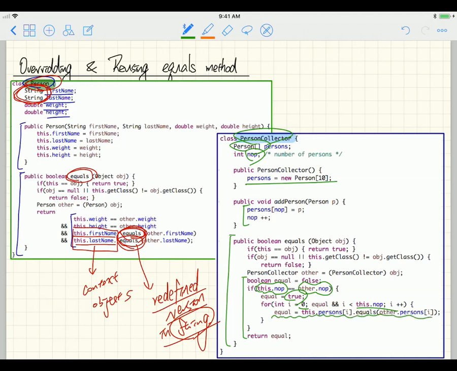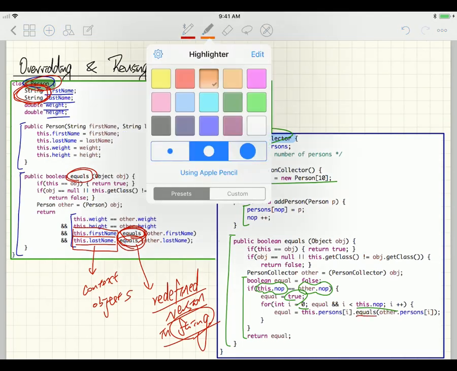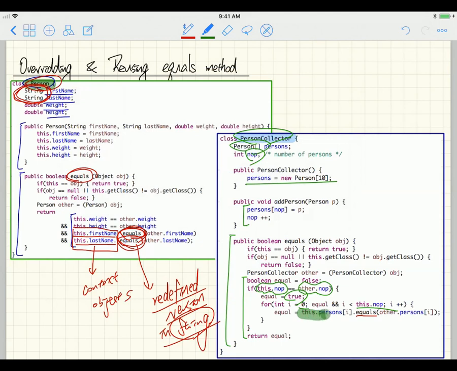So now we simply say equal is reassigned to this. Now I want you to look at this expression here. Let me help you with that. I want to ask you which equals method is being called. Before you answer, how about I give you a little bit of hints? Now you can see the equals method is over here. The context object, let me highlight it, is this person's i. That's the context object. What's the type?